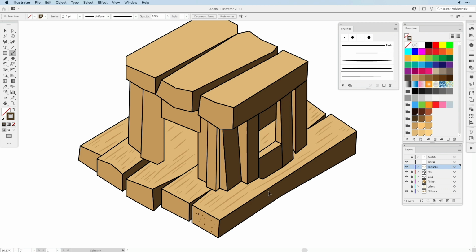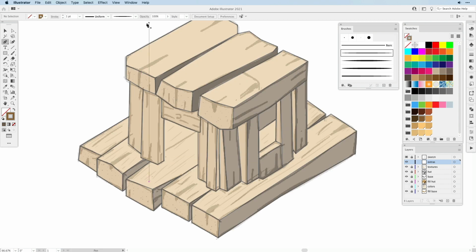Then we're going to do the same for the front part here, but we're just going to add some dots. Oh, that was too thick, so a little bit smaller, just add some texture to it. You can just dab with the brush tool, it's really that simple. Of course, we're going to repeat the step for the top. This gives us the feeling that the wood is actually cut off there.